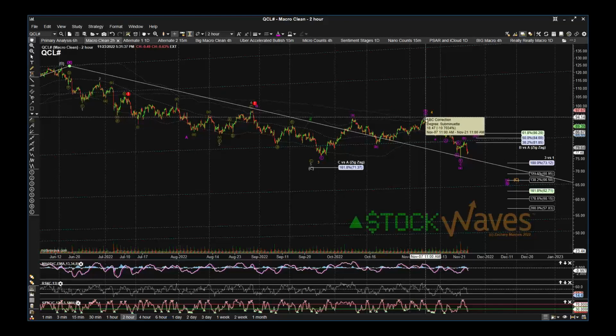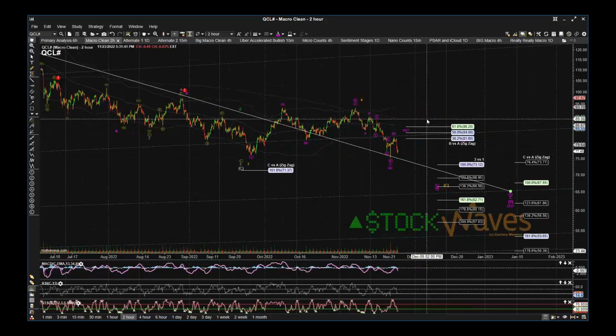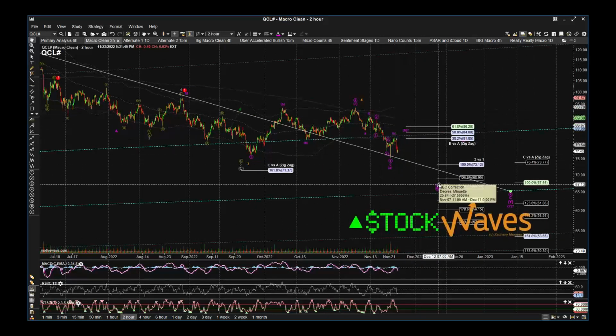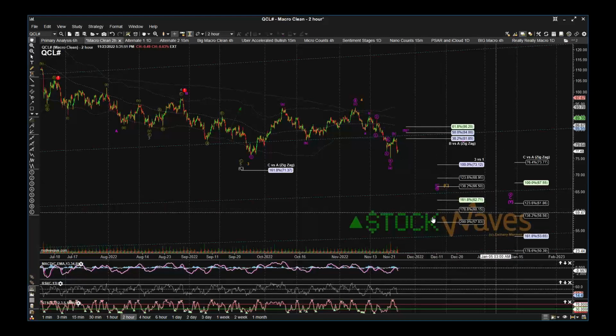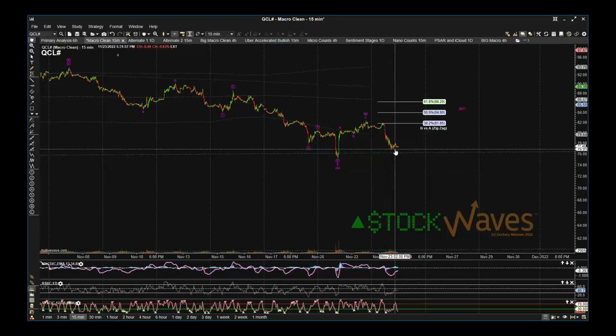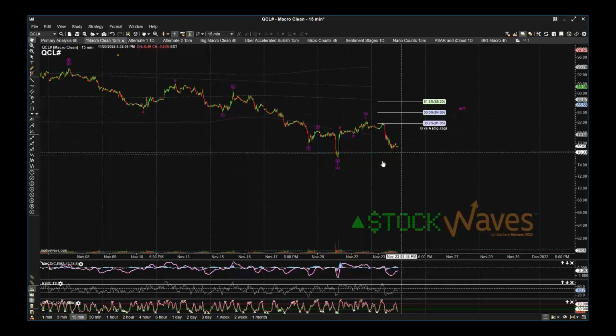We got a wider wave 2 bounce here. So we have wave 1 and wave 2 of that ending diagonal down. And ideally are trying to start the C wave inside the 3 of that ending diagonal for the Y wave. And if we can hold right here, then there's a chance that this tries to head up to the 84s again as a wider flat for the same B wave inside that circle 3.